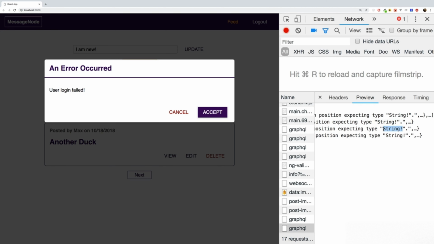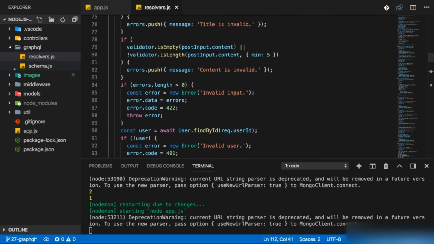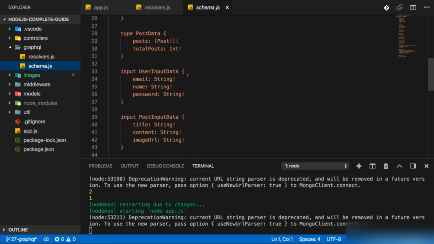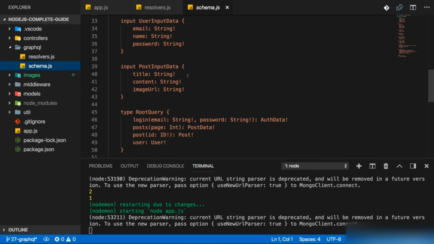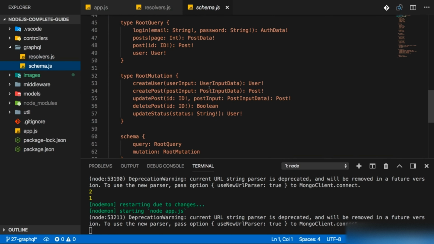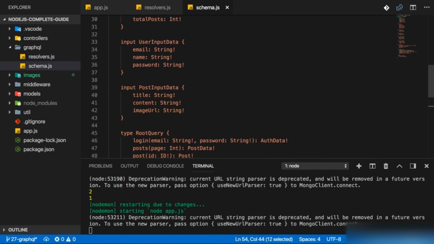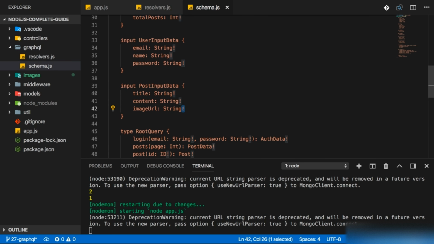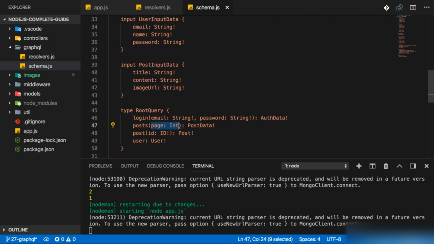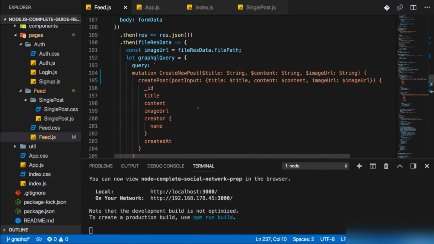And that, of course, is my mistake here. We should add an exclamation mark here, because if we have a look at our backend, at our schema here, we have a look at our mutations there, then we can see that create user has user input data and create post has post input data, and that is what we're working on. And that input data, the post input data, indeed does require all these strings. The page previously was optional. There we had no exclamation mark, which is why I did get no such error before.